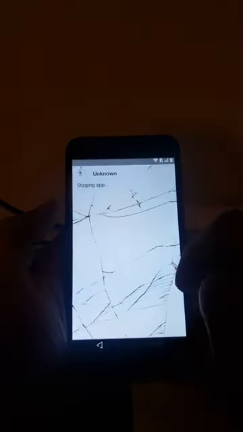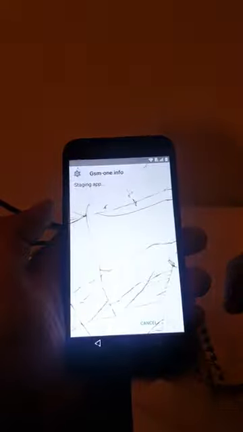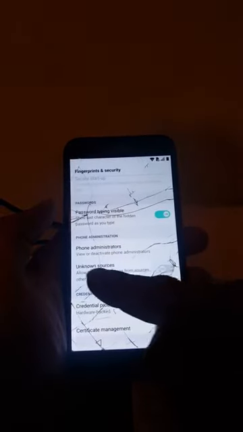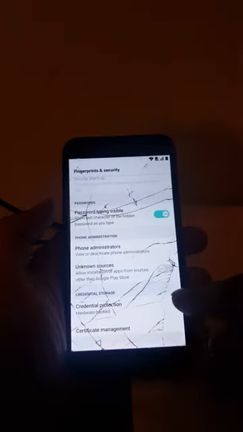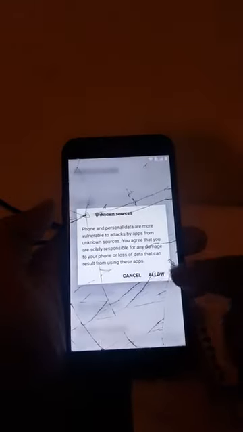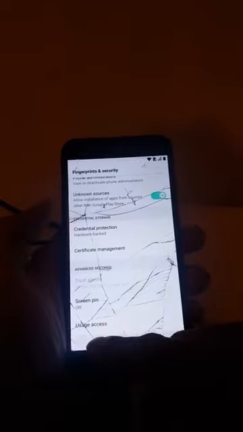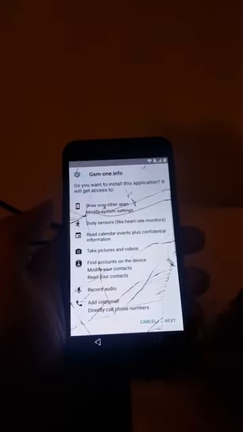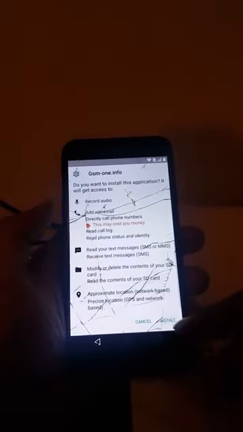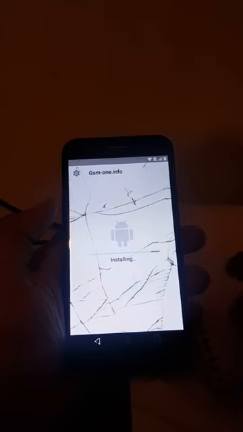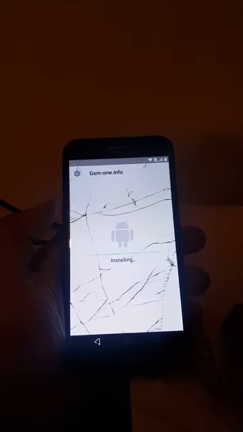Okay, come on. Then GSM1 settings. Voila. Unknown sources, not grayed out anymore, right? Allow. That's all we need to do here. This phone will be unlocked soon. So we go back. Now we're gonna go ahead and install first GSM1. Okay, and then we're gonna go to the shortcut maker.